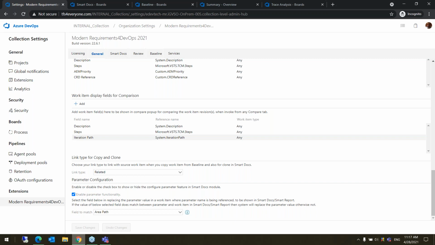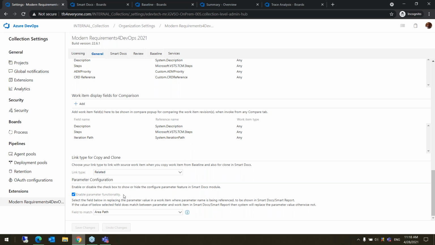The first thing I want to mention is the requirements parameter. This is an important aspect of variant management. For example, when we roll out new generations or add a new product to the product family, adopting variant management to handle the commonalities and variations among the products could be very, very helpful. In the new release, we added this parameter configuration feature, and I'm going to show you how to configure it and some of the use cases.